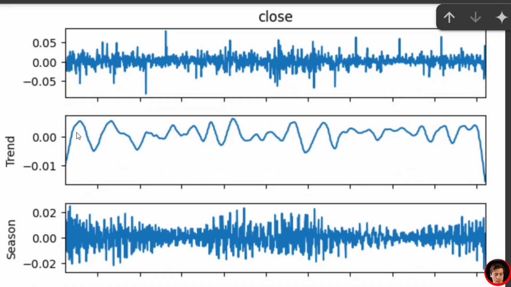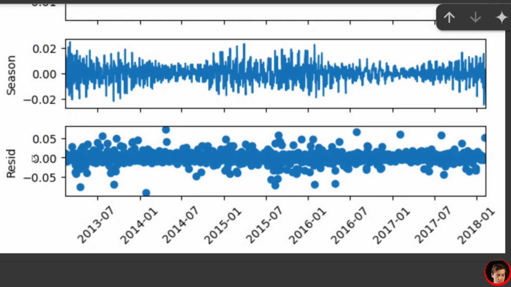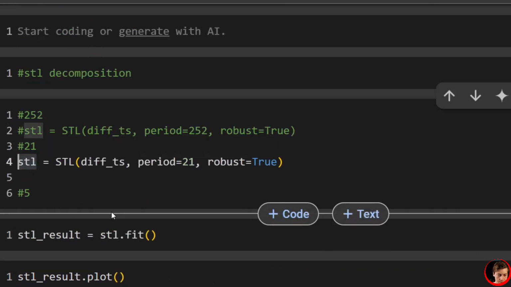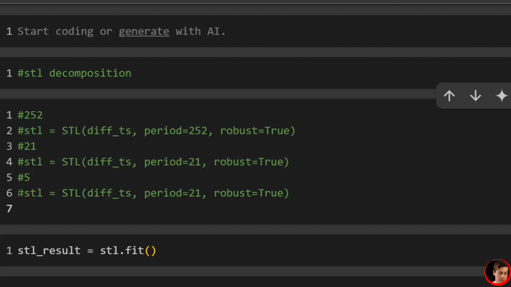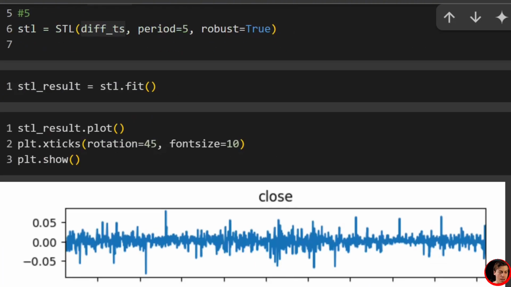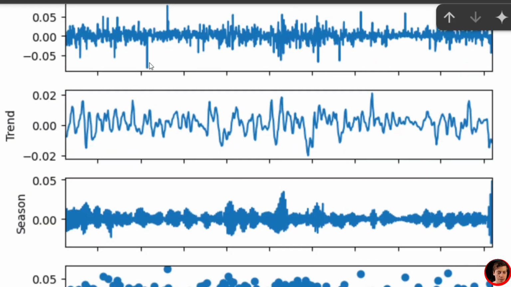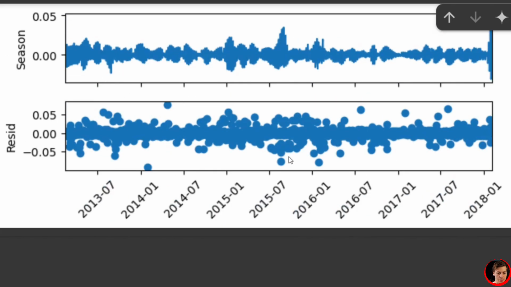So you can see the trend has changed quite a bit when we moved it to 21. Our season has moved quite a bit as well. Like, we have pretty big amplitude over here, then it gets really small, large, small, and residuals are all over the place. And lastly, let's just take a look at what this would look like with 5. And again, you can play with this, see what works best for you when you're decomposing this. But yeah, I just want to kind of show you guys how these graphs work. So we have a 5 over here. And lastly, we'll do 5. You can see now we have even more on the trend side of things. And then on here for the seasonality, everything like that.